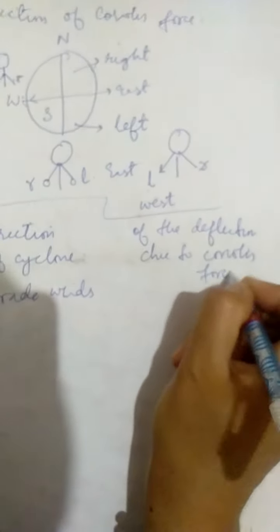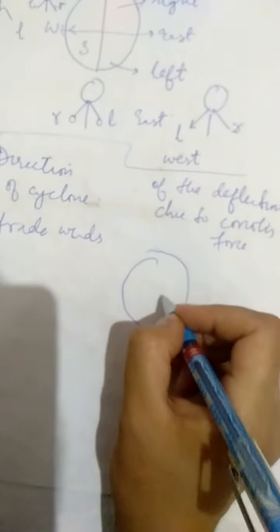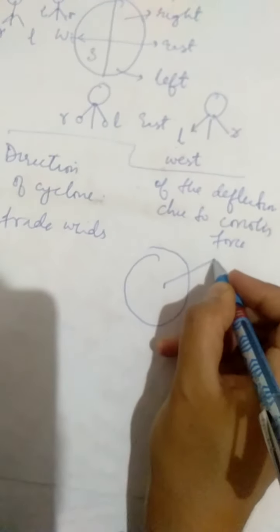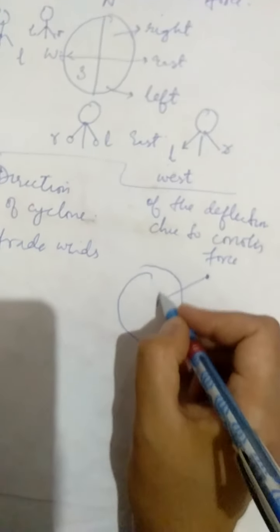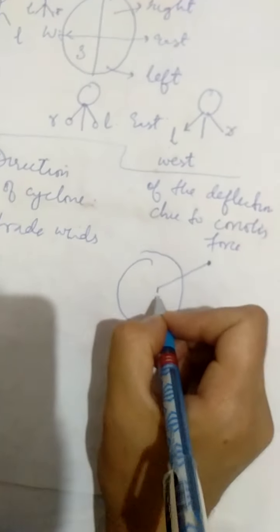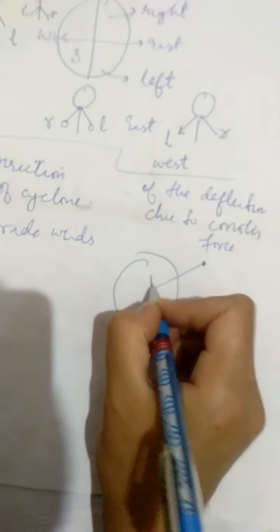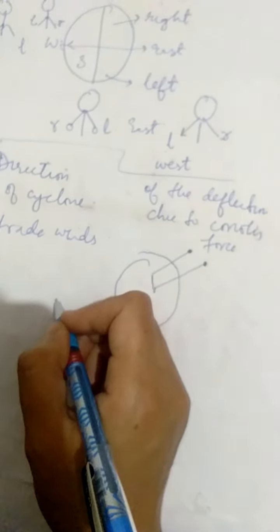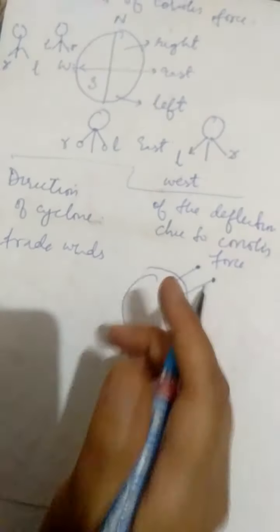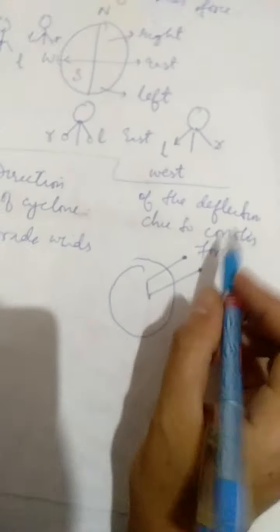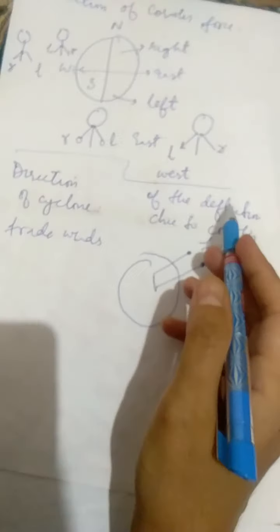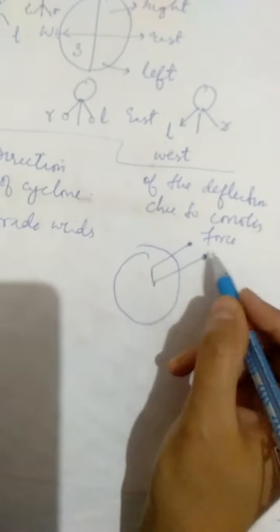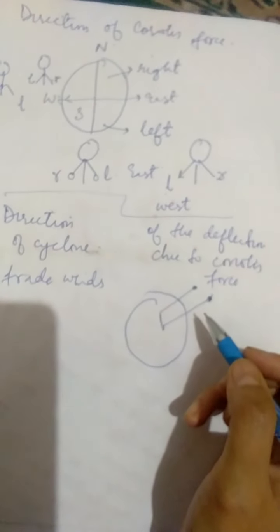And what is that? For example, if this is Earth and I am at this point and I have projected a rocket in the outer space, I intend to hit here. But during the time I project this rocket, Earth has rotated a certain distance. So it is very likely that the rocket may hit here and I may miss my target. Therefore, I have to incorporate those corrections in the mathematics beforehand, right, to hit the target straight away. Therefore, those corrections are already incorporated before we project a missile or a rocket or a spaceship in the outer space, right? So these are some of the important applications of Coriolis force.